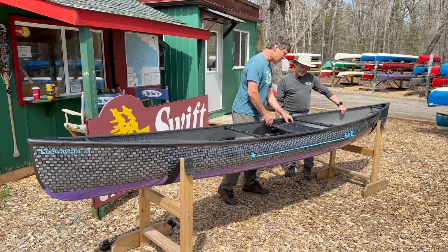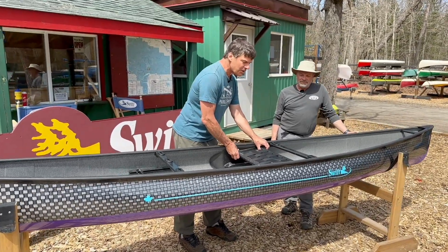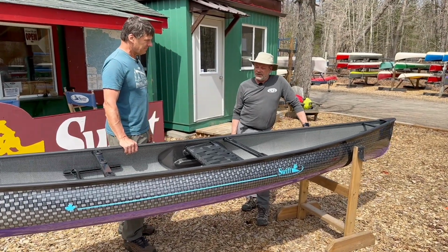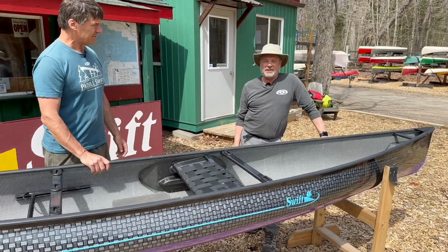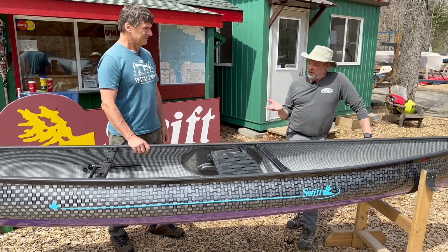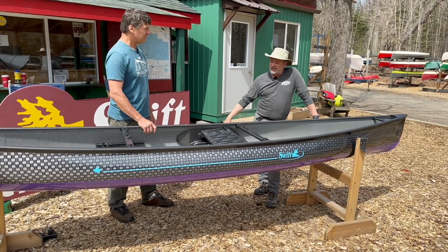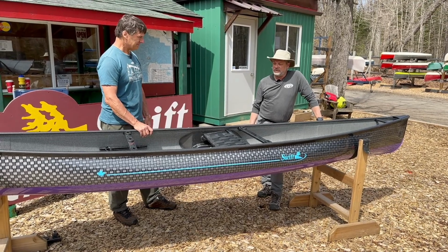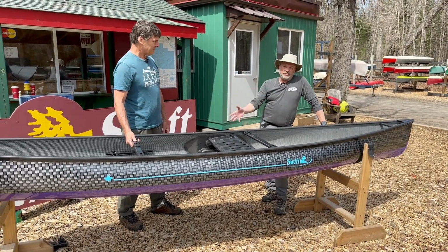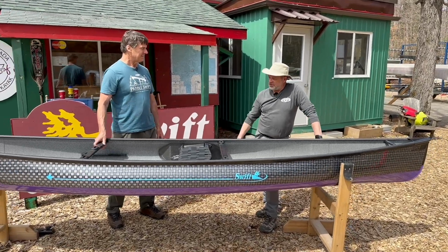Now, the seat system's so cool, the way that we've actually duplicated the shape of the canoe seat. It's got the curve in the back and the angle to the front bar. You ordered the multi-height pod system, and we've talked about the versatility. You wanted to be able to use different positions. Yeah, absolutely. As I've aged, when I'm on a long paddle, I like to move around. That's really important to me because I get stiff. And so from my whitewater canoeing, I'm used to kneeling. So I like to kneel. That's where my weight distribution gives me the maximum feel, maximum control. But at the same time, I get stiffened up. So I like to be able to move around, go from kneeling to sitting, and so being able then to actually lower it and have a third position is even better.